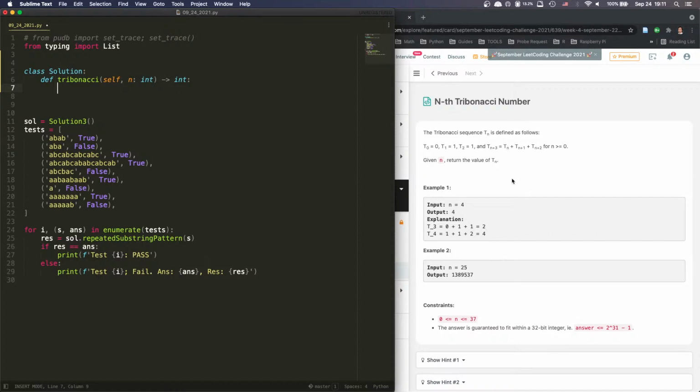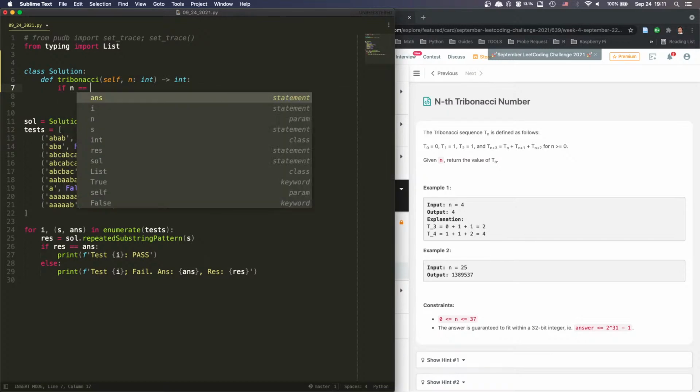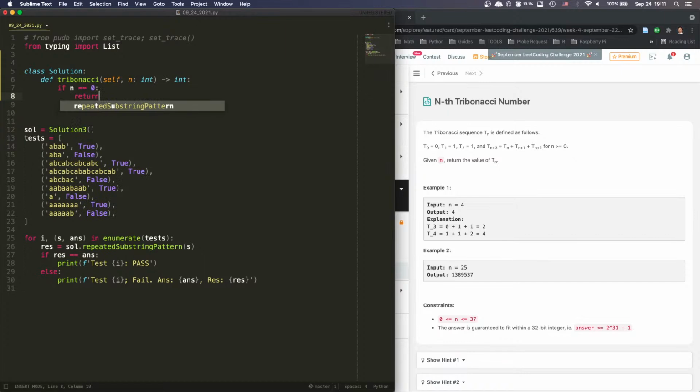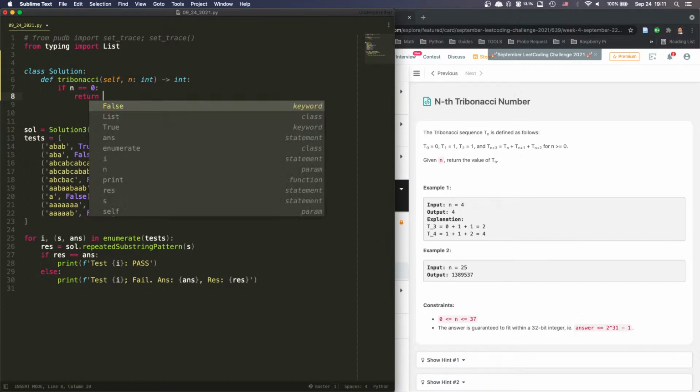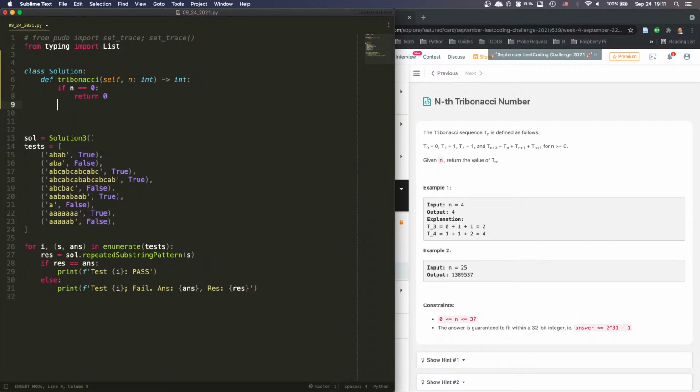I don't know. I would like to, because we only have 37, so we can just set up 37. Otherwise, we have to do if and else at the beginning. If n is 0, return. I don't like it because we only go to 37. Let's think about a more generic solution. Okay, that's fine. You convinced me.